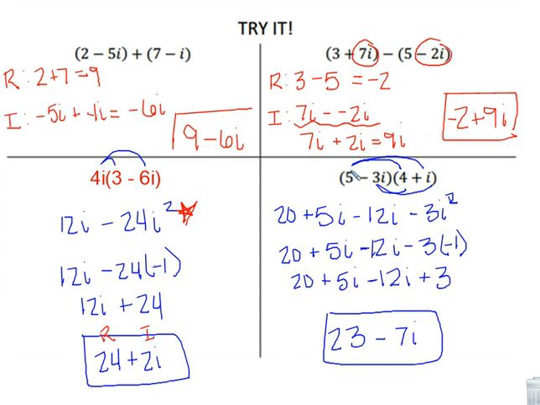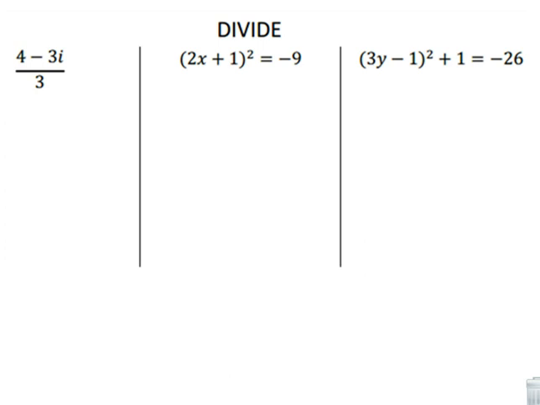Our last one, kind of a doozy. We had that double distribution. Really make sure you're multiplying those correctly. Another light bulb should go off right here. i squared, we can rewrite it as -1. So if I combine my reals, I get 23, and combine my imaginaries, I would get -7. Hopefully we done good. Now that we're masters at adding, subtracting, and multiplying, let's try to tackle some division.